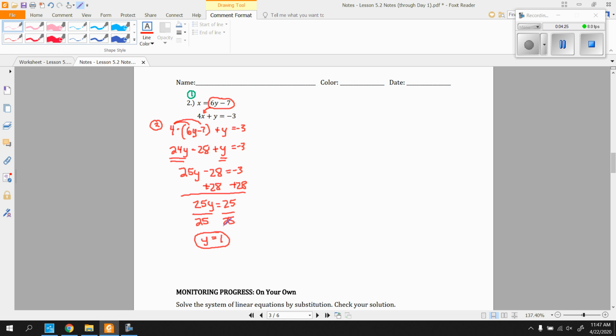Okay, I like my answer. There's lots of spots though. Distributive, combining like terms, adding the opposite to both sides, division. There's a lot of steps and a lot of spots for potentially making errors. So take your time, show each one of these steps. That's where some of us were lacking on the homework assignment.